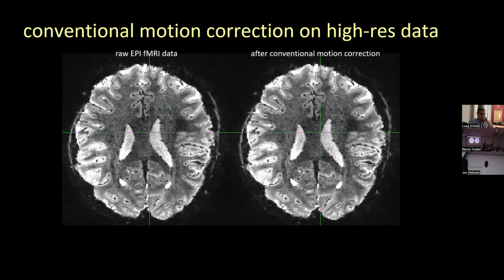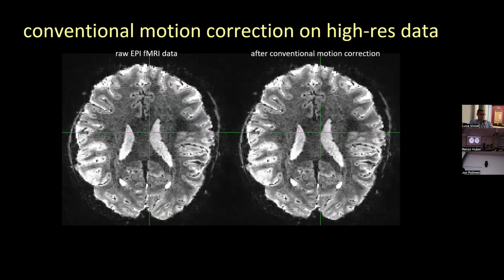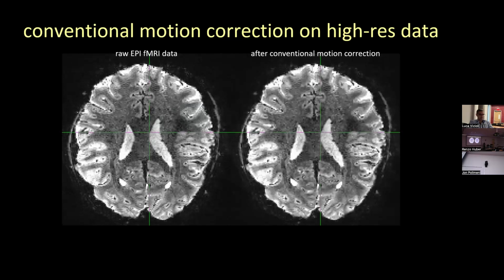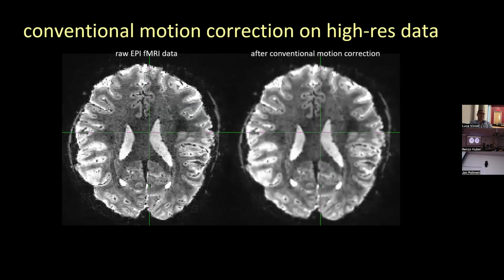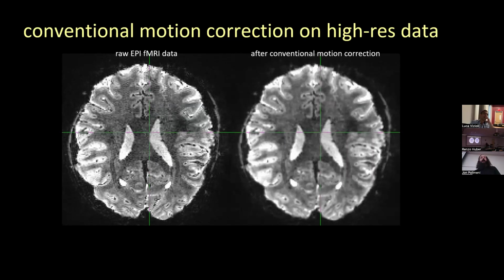So here's an example from my lab. We have a high-resolution EPI. This is a subject who happened to not really move very much. Good for us. And on the right is the same data, this movie, after conventional motion correction. And this isn't a cooked example. A postdoc came to me and said, "Jon, what's going on with these data? What's happening?" And we realized that it was actually due to the standard motion correction that they applied to the data.